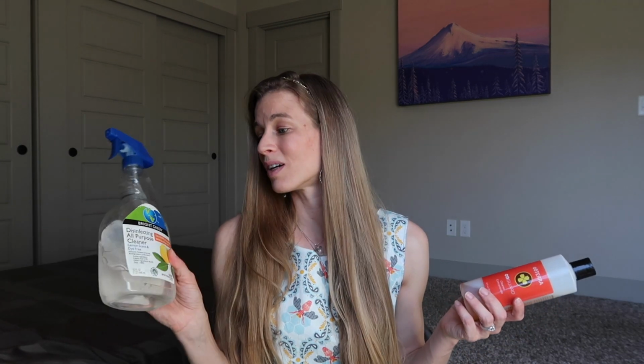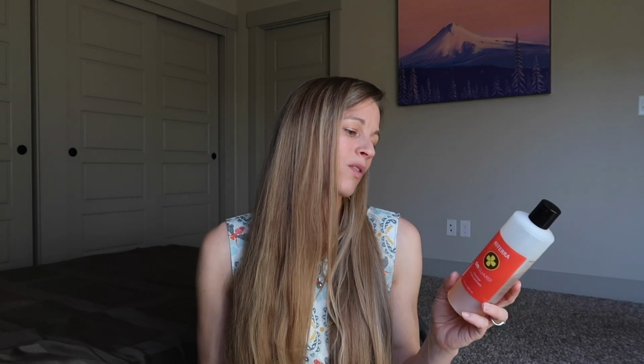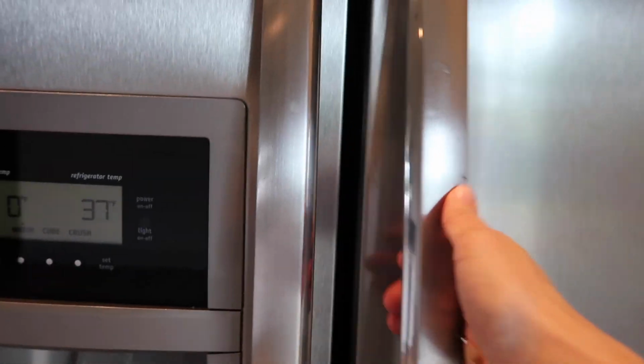Their On Guard cleaner concentrate, this bottle right here, you can see I'm getting down there on it already. I just mix it in an old container from a cleaner I used to use but don't use anymore, because I use this stuff for basically cleaning everything in my house. Yes, this is my cleaning secret. I've loved this stuff. I've had no issues with it. You can even use it to clean your dishes if you wanted, but I use other stuff on my dishwasher. So there you have it. This is what I'm going to be using to get the refrigerator clean. Let's go see that refrigerator.